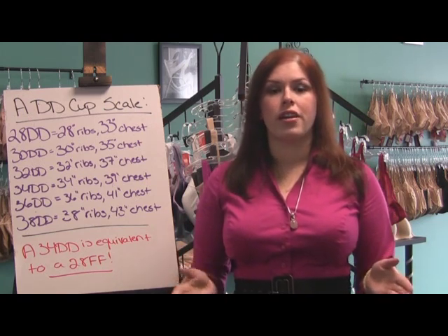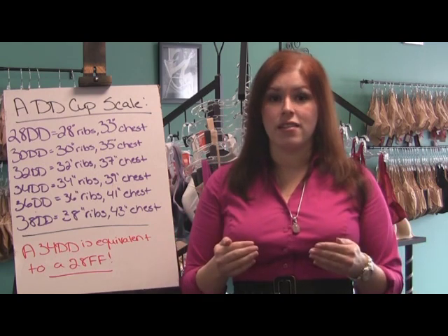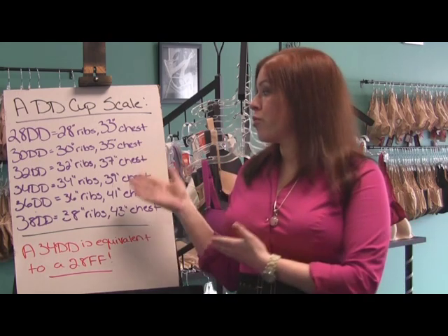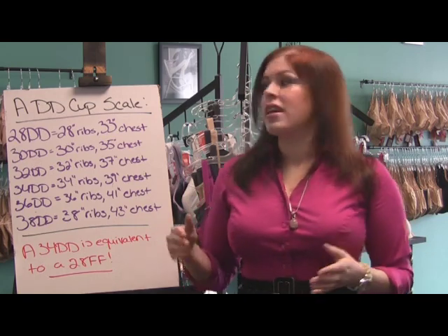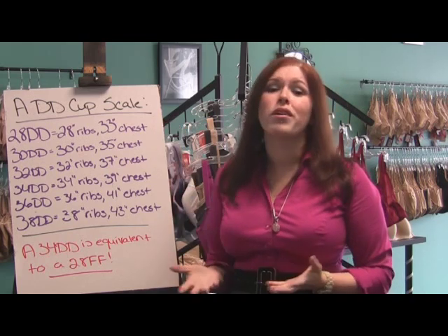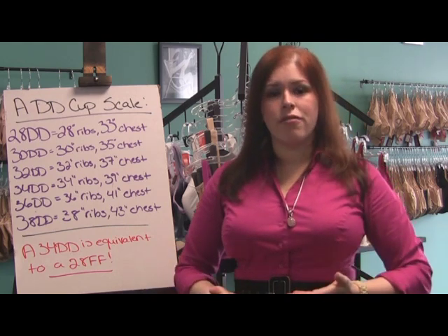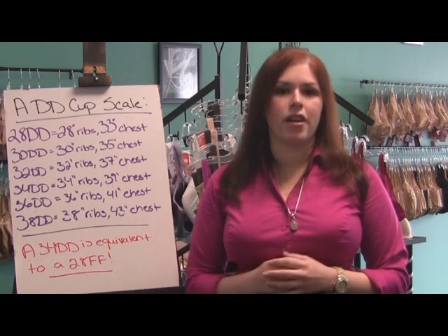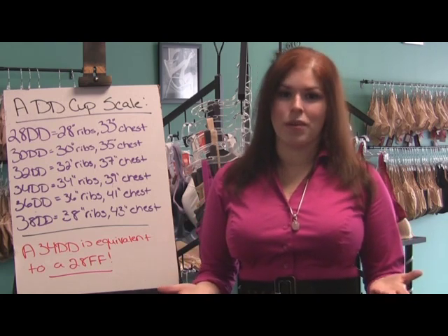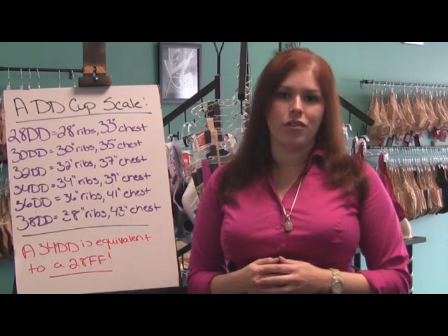To summarize: the band size is a representation of the torso and gives you perspective about what that cup size means. All the cup size tells you is how much larger your bust measurement is compared to the band size. A cup size without a band size is very flexible — a 28DD has a 33-inch chest, while a 38DD has a 43-inch chest, a 10-inch difference. So you really need to identify what the band is to give you a frame of reference. The next time you hear someone referencing a obviously very busty celebrity and saying they're a DDD, you can understand that this really doesn't mean anything — more than likely, they're probably going to be even higher in the cup than the DDD would suggest.